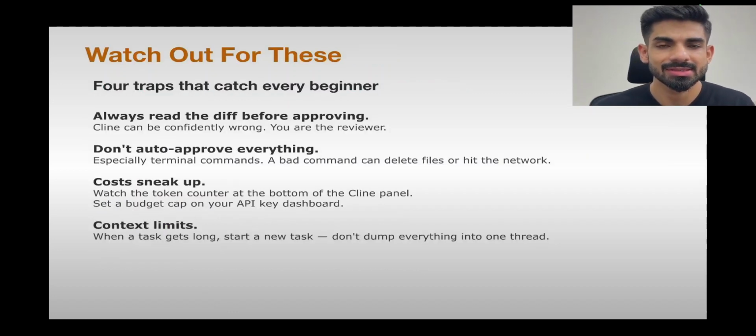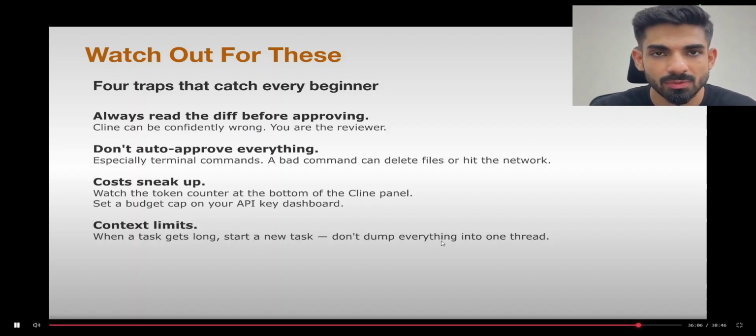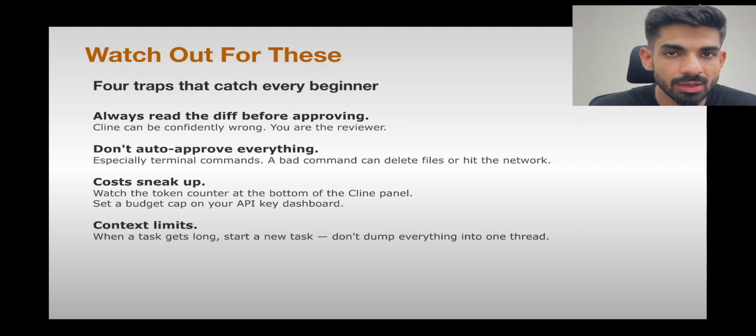So these are some mistakes that we can discuss. Always try to understand the difference, that is, what changes AI has made. Even if you are from a non-technical background, try to understand what AI is actually doing, so that you have complete context of what is happening. Don't auto approve everything. If you auto approve everything, it can make a lot of mistakes. So don't do that. Try to read what it is doing and then only approve it. You can only select safe commands, read files that are there, and save the files. Only these three things can be selected.